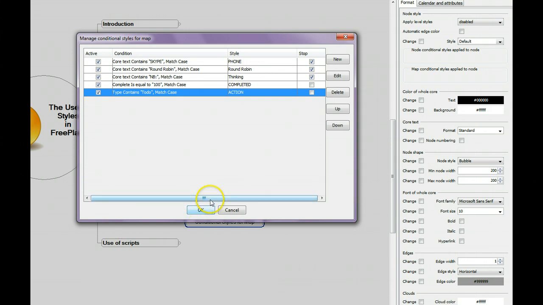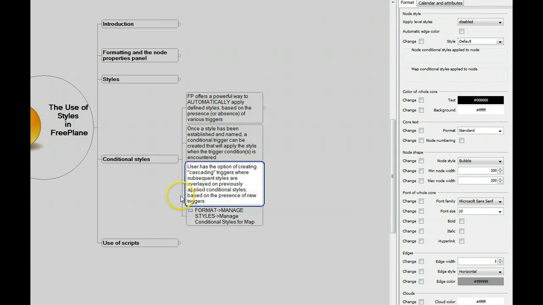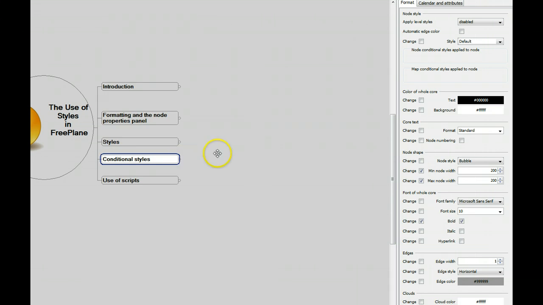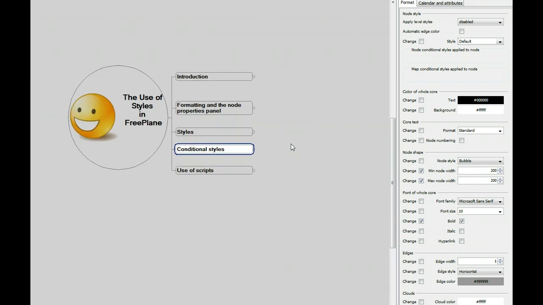Use of the up and down capability lets you rearrange the order of the conditional triggers so that ones that are encountered first get applied first before ones later in the list. You need to play with this because it gives you an incredible capability with conditional styles to do things that would take you many minutes to apply on the fly. It just isn't possible. Or you're going to apply things inconsistently. Sometimes it may be bolded and sometimes your format might not be. And so you'll end up with a different look for nodes that are really related to each other in the map. So conditional styles, very important.